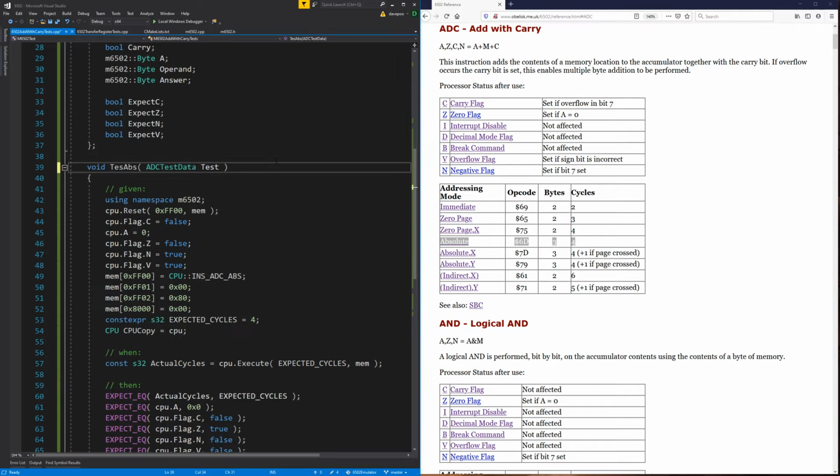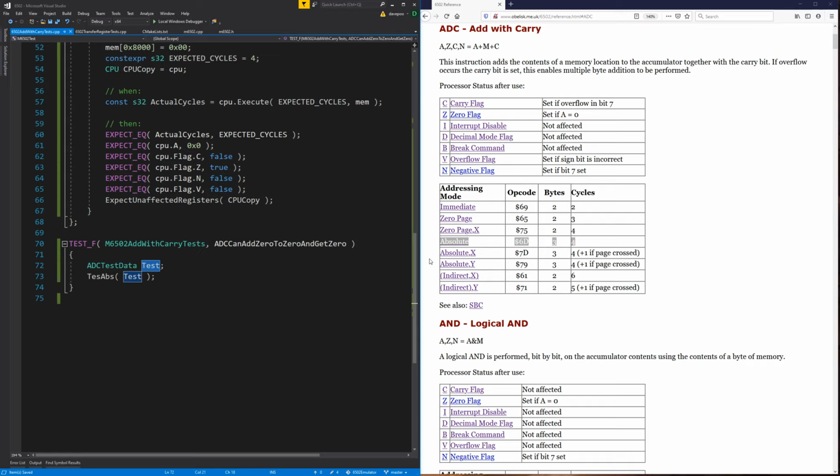So I'm going to put these back in. And then what I want to do, and this is the reason I did it like this, is because I want to be able to just set these values up like the way we had it. So this was what we were doing before. This was testing the A with the operand, testing 0 with 0. The carry is set to false. So that's my sum that I want to do. And then I expect the carry to be false. I expect the negative to be false. I expect the overflow to be false. And I expect the 0 flag to be true.